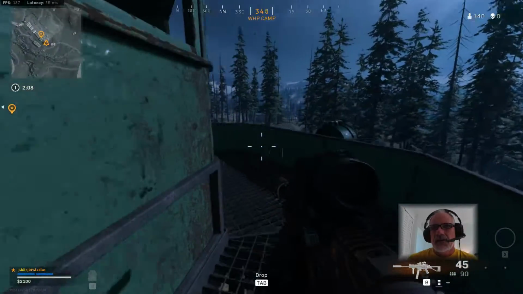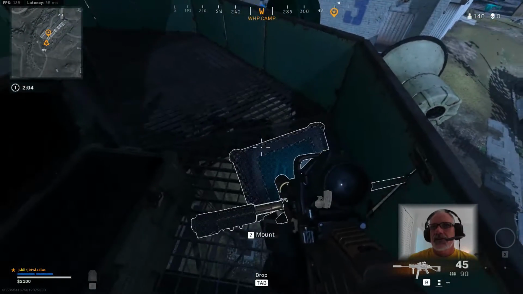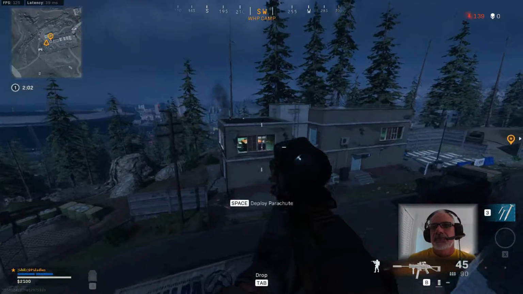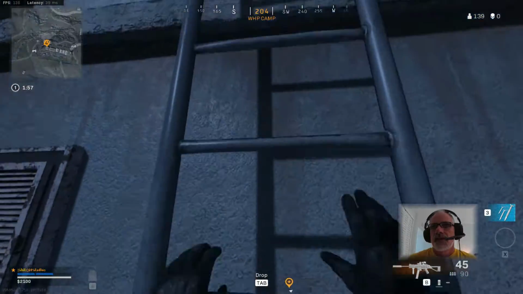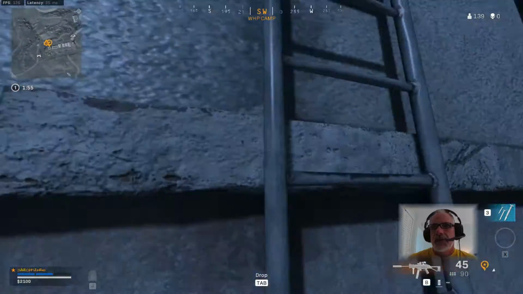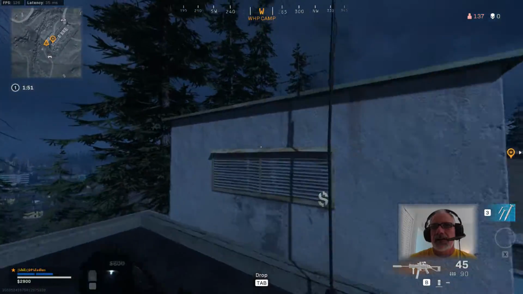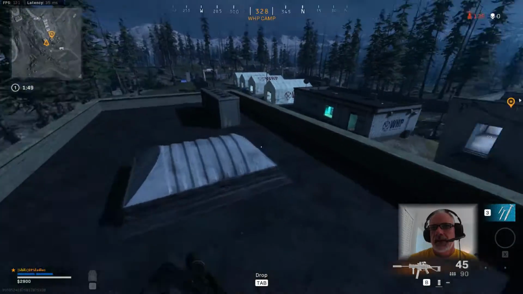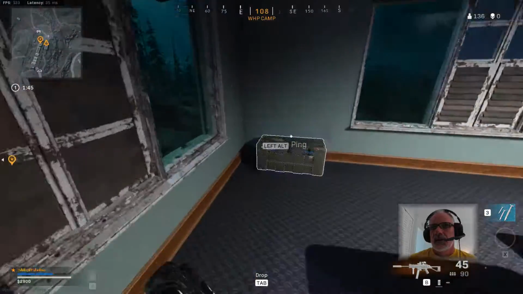Up here on this tower, I want to stay low in case anybody's looking at me. There's a cluster strike. That's a good start. Same thing here. I'm going to try to loot the top of the building before I go inside. That gives me a little bit of time to listen. I hear the boxes humming. I'm listening for any footsteps. Going slow.